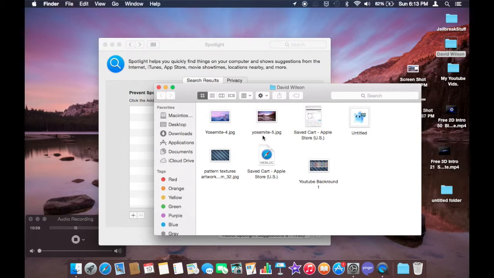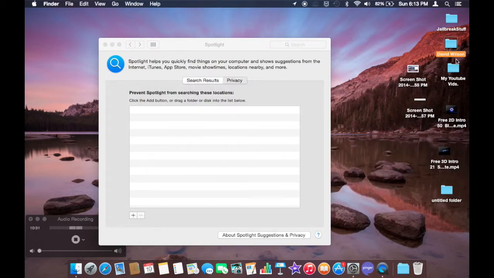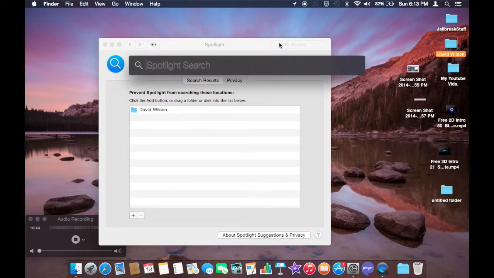It's not important for me right now, just an example. Press the add button, or I'm not sure about this. Yeah, you can just drag and drop a folder. And then if you go into Spotlight and search David Wilson, it will not come up.